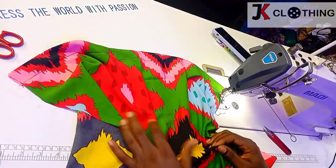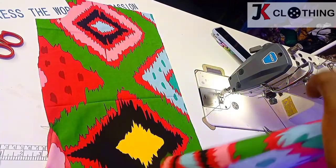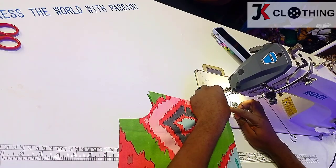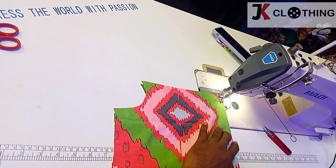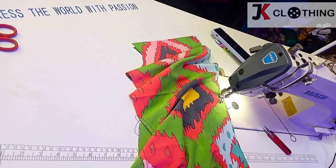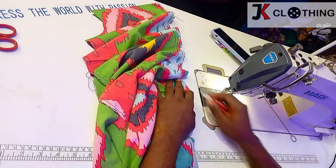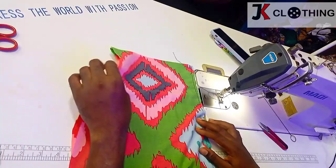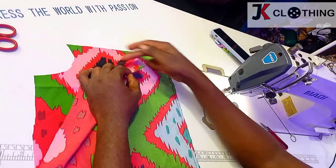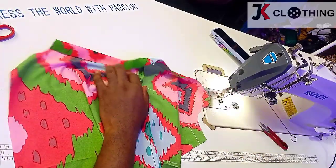Now we move on to the front. We join the 2 front pieces together at the center front. Just as we did for the back, we are going to knit in the center back. Then we flip our 1 inch hem allowance as we had added towards the wrong side. Then we come and stitch.